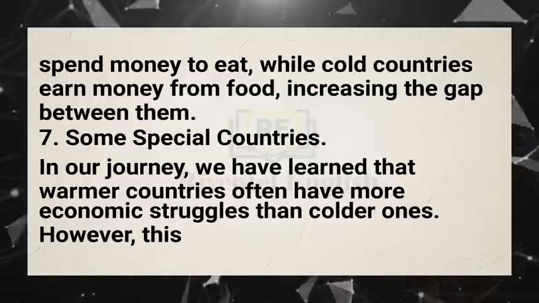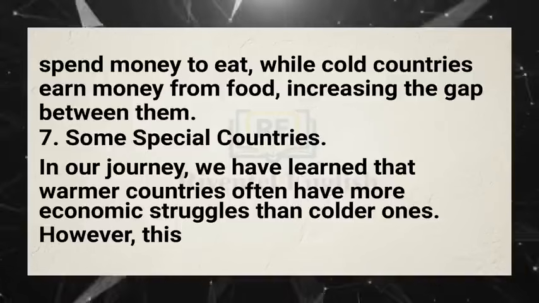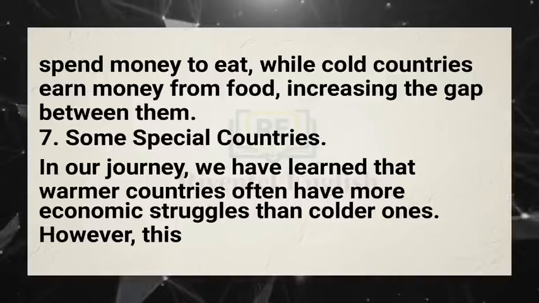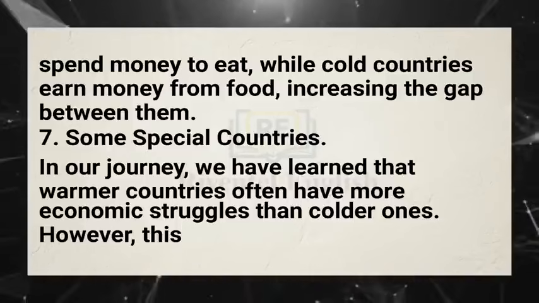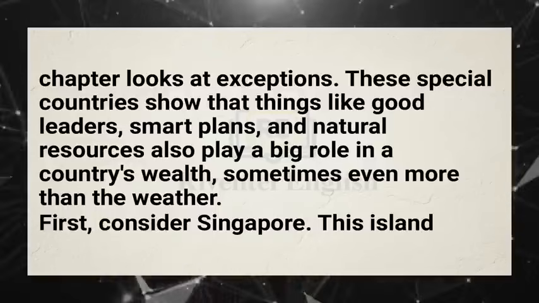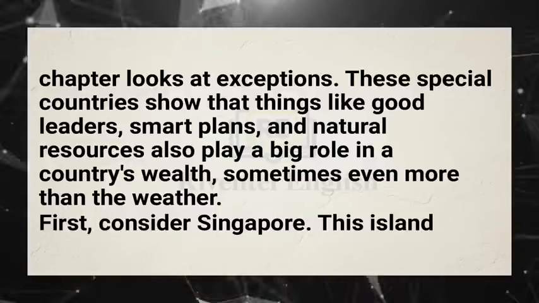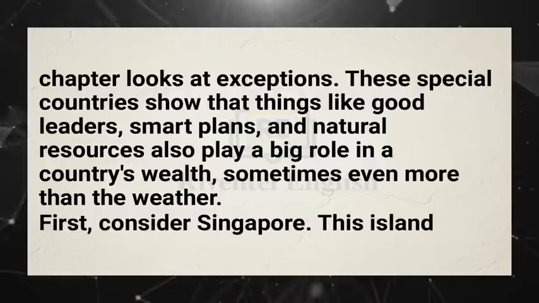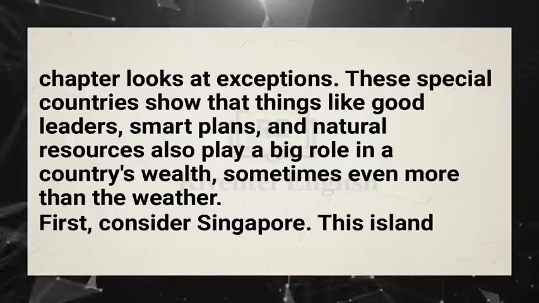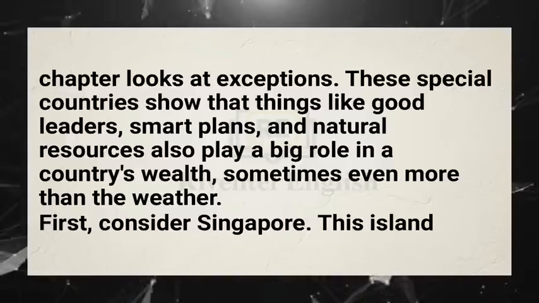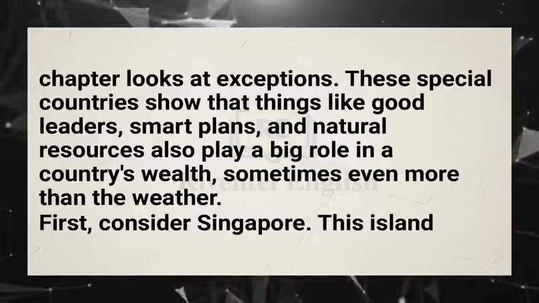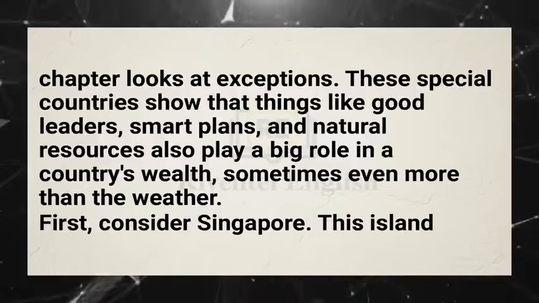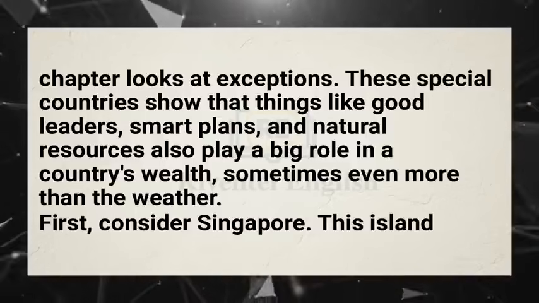7. Some special countries. In our journey, we have learned that warmer countries often have more economic struggles than colder ones. However, this chapter looks at exceptions. These special countries show that things like good leaders, smart plans, and natural resources also play a big role in a country's wealth, sometimes even more than the weather. First, consider Singapore.